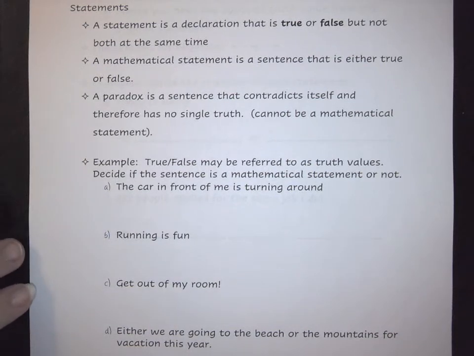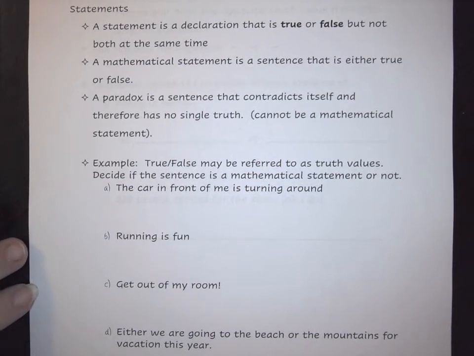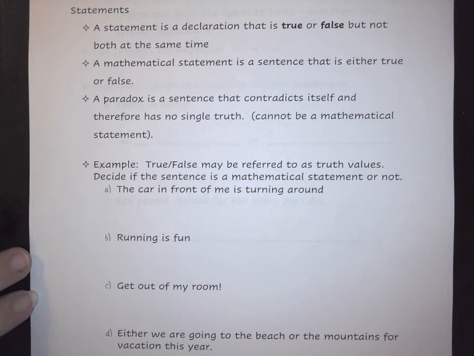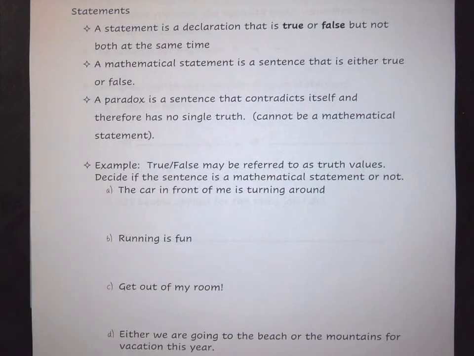Here we're going to talk about logical statements, negations, and quantified statements and what that means. So before we get into specifics, we have to look at what a statement is in general. A statement is a declaration that is true or false, but not both at the same time. Meaning when you say something, you've got a 50-50 chance, or basically two choices. What you said is either true or what you said is false. You can't be both true and false at the same time.